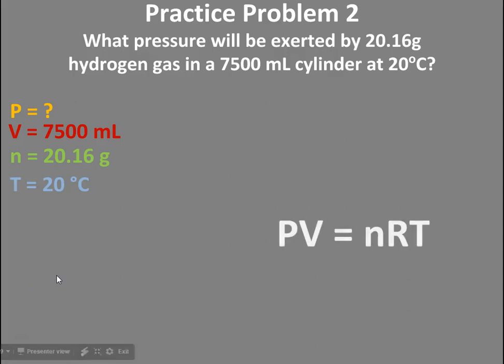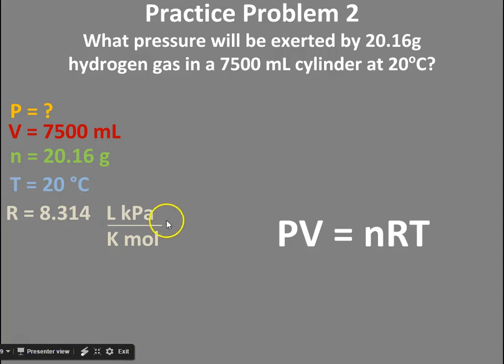Again, we have only one of each of these, so we know we're using PV equals nRT, which means we have to pick an R. The R has to match the pressure. We're not given a pressure. We're not told in the problem what pressure in atmospheres, what pressure in kPa, so we're not limited by the problem. So we really could pick any R. I happen to pick the same one because I was copying and pasting from the last slide. But you could have picked a different one if you wanted, and your answer would have been whatever unit this is. All right, so I picked 8.314, and we need to plug these in.